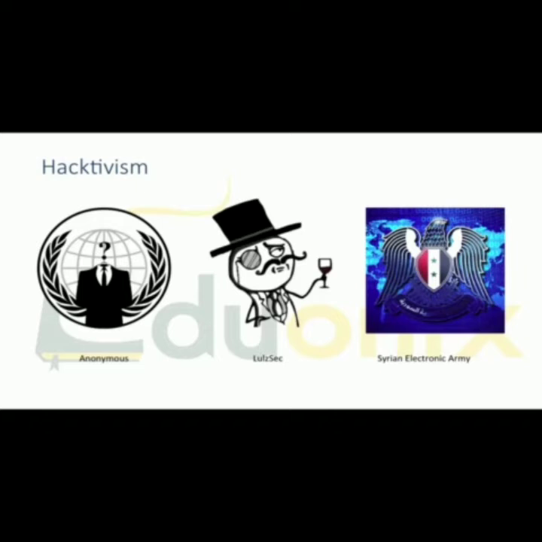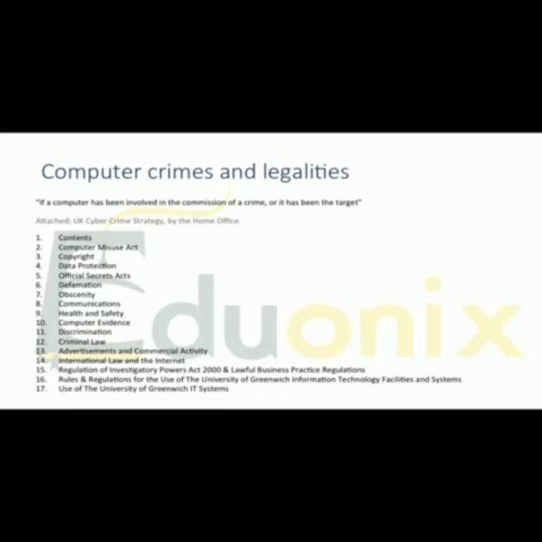Pretty dangerous guys. Now, computer crimes and legalities. I'm not going to go into these too much. Many people think you have your Data Protection Act, the Computer Misuse Act, and the Copyright Act, and maybe the Criminal Law Act. However, computer crimes and all of the associated laws cover 17 different legislations.